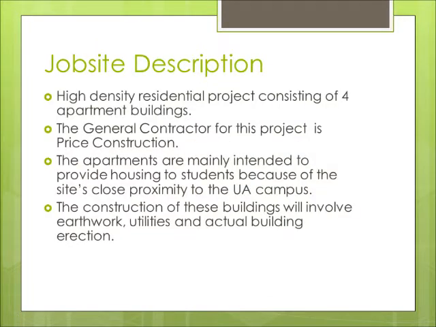The Province of Tuscaloosa is a high-density residential project that is going to consist of 4 apartment buildings. The general contractor for this project is Price Construction. The apartments are mainly intended to provide housing to students because of the site's close proximity to the UA campus. The construction of these buildings will involve earthwork, utilities, and actual building erection. Right now, the buildings are in the preliminary phase of laying down the roads and the foundation.